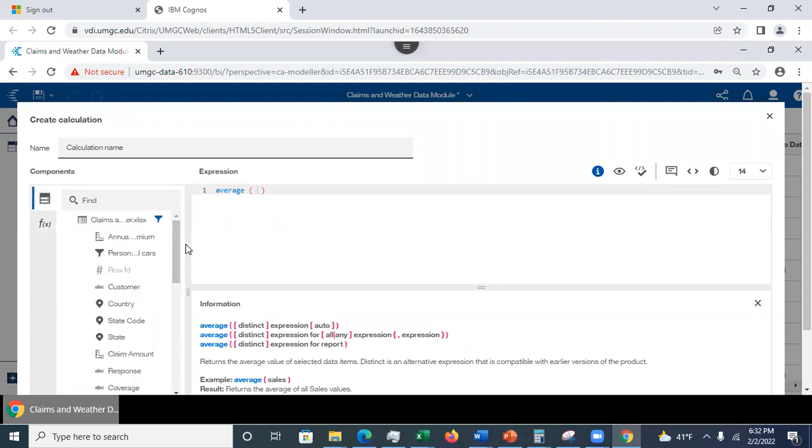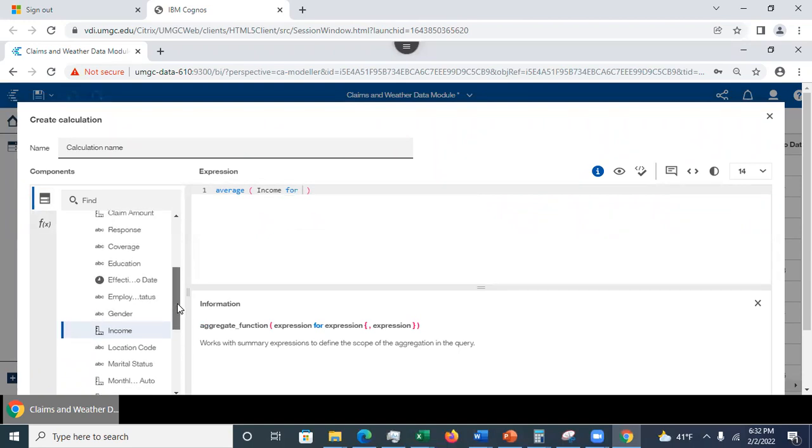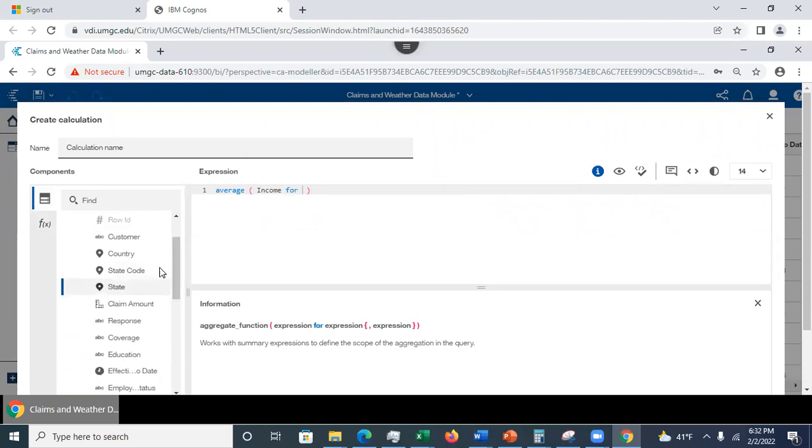So I'm going to go back here. This is a list of columns, and I need to find the income. I'm taking average income, but not all. I want to take average income for, and then I specify what I want to do that. Perhaps I want to look at the state. So I created a new column, and the new column will be average income for state.